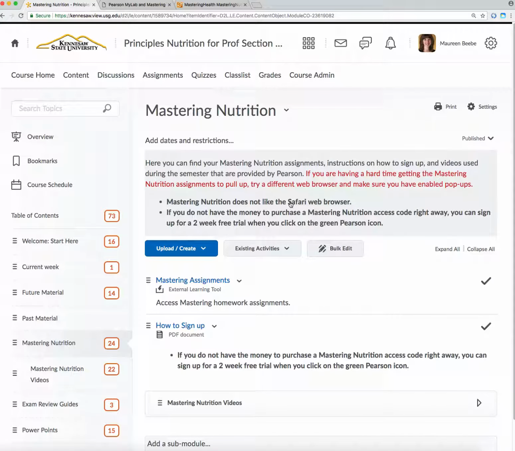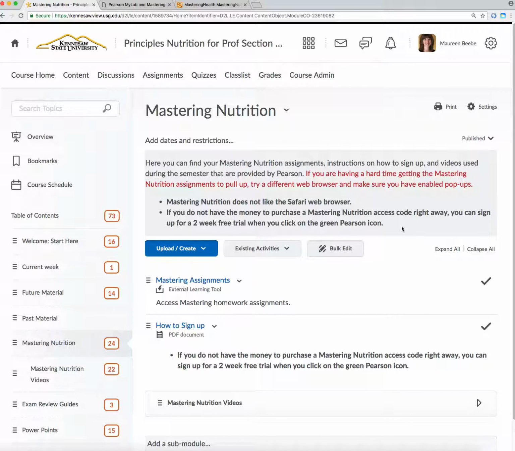If you email me saying you're having difficulties, I'm going to first say, are you in Chrome? Are you in Firefox? What are you using for a browser? Generally, Mastering Nutrition just really doesn't like Safari. So I would encourage you to be in Chrome or in Firefox. Chrome seems to work best. I'm also then going to say, make sure you've enabled pop-ups.